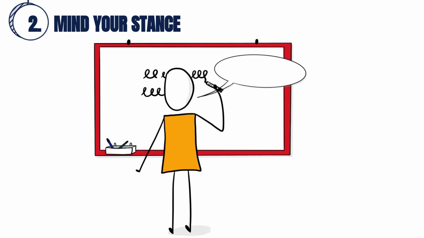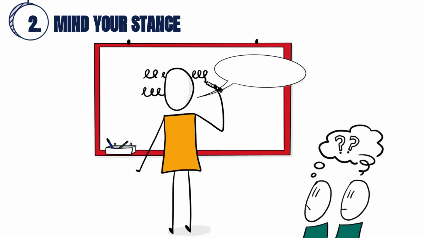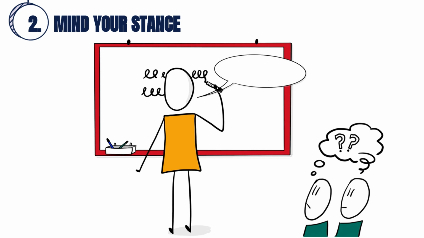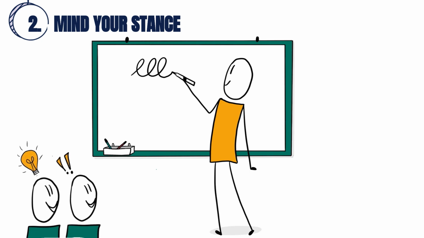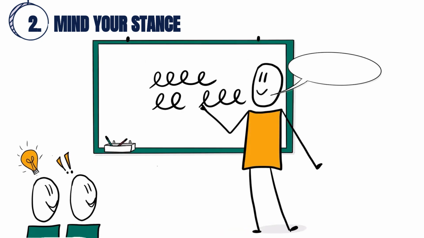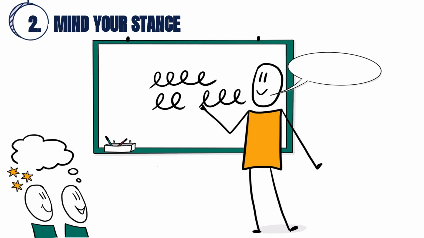Second, mind your body language and the way you stand. Avoid standing with the back to your students when writing. In that way, you will easily lose the attention of your students. That's not what you want, right? So keep an open posture. When writing on the whiteboard, it is important to stand beside the board and not in front of it, so that everyone can see and read what has been written on the whiteboard. Also, when you stand straight and confidently, you will be able to grab and maintain the students' attention throughout your instruction.